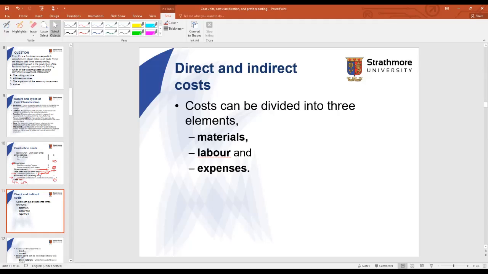Then labor, we can measure that already. The cost of, for example, the workers involved in making the Omo, the ones who are operating the machine, the ones who are determining the ingredients to be put in, that's part and parcel of the direct labor cost. The supervisor is not, per se, involved directly in the making of the Omo. Therefore, the salary paid to the supervisor becomes an indirect labor cost. So this is labor because this is manpower. You're paying because of the manpower.